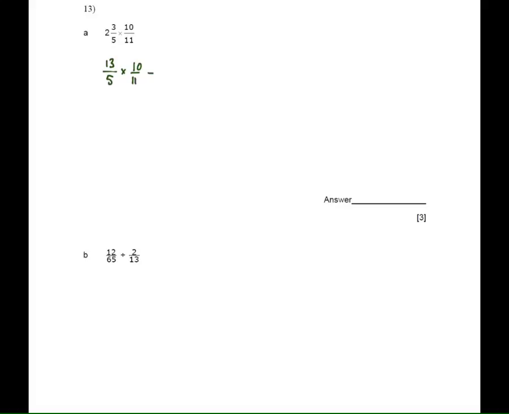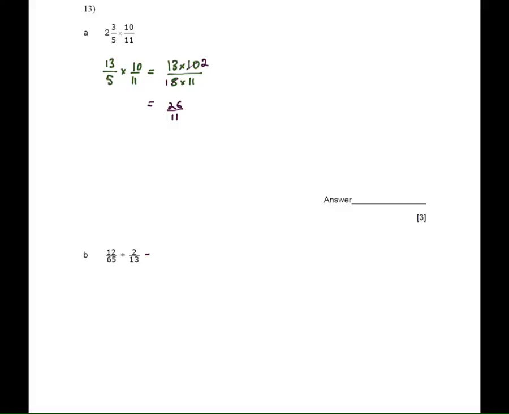13 times, we're going to times the numerators and the denominators together. If you're not sure why this is true, maybe go back to one of the fractions videos and review this topic. So 13 times 10 over 5 times 11. We can at this stage cancel common factors. Common factor between numerator and denominator here is 5. 5's go into 10 twice and 5's go into 5 once. And now we can say that it's 13 times 2, which is 26, over 11 times 1, which is 11. You could leave your answer there.